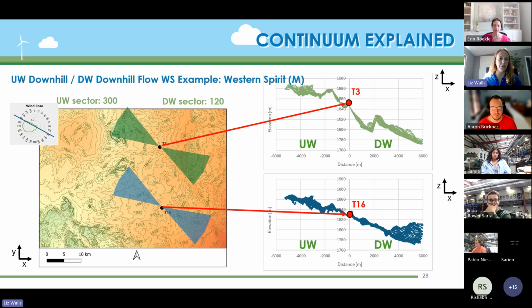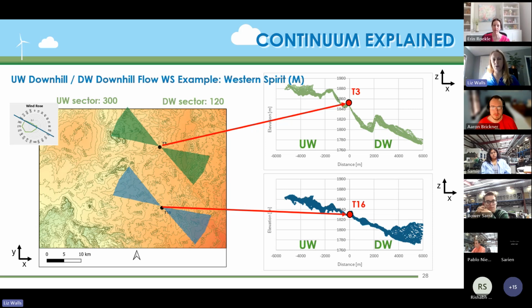So we have our first example site, T3, up in the north here, and the green wedges are highlighting the upwind and downwind sectors, similar to the example that Aaron just showed. And then we have a plot of the terrain in both the upwind and downwind direction. So here it's clear, right? The terrain is sloping down in this direction, which makes it very favorable for a wind farm, since that's the prevailing wind direction and also the direction of the terrain slope. So that's why a ton of wind farms are getting built in this area. So that's T3. It's a nice steep downwind exposure.